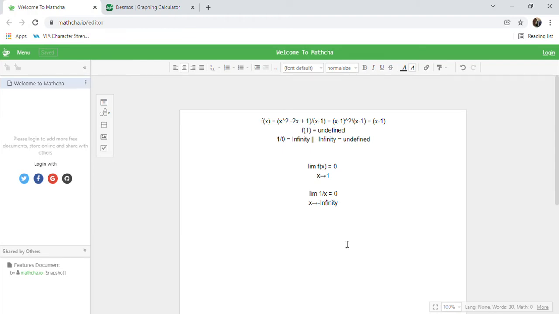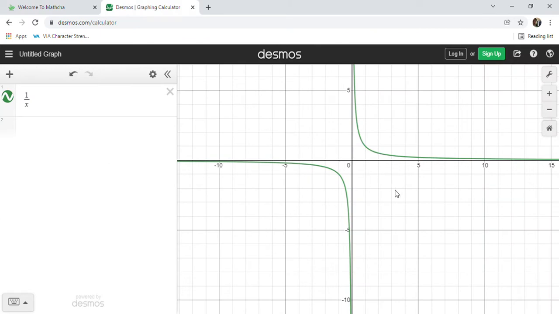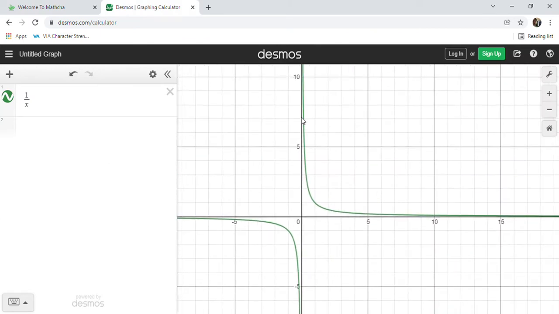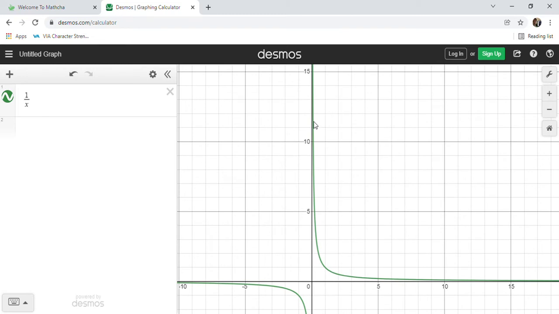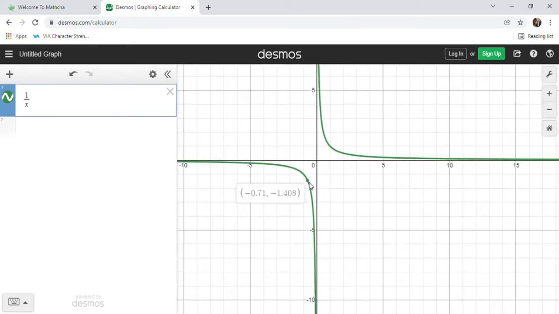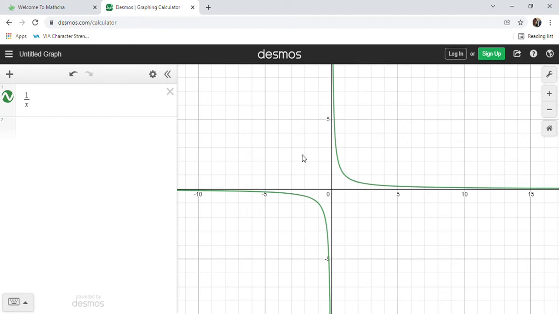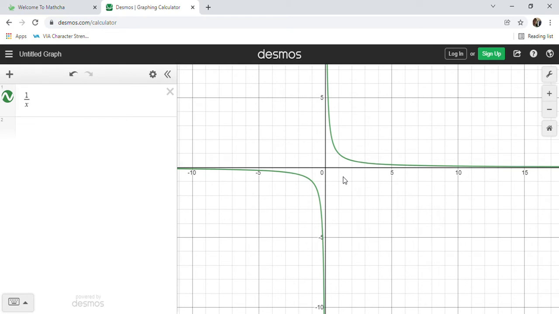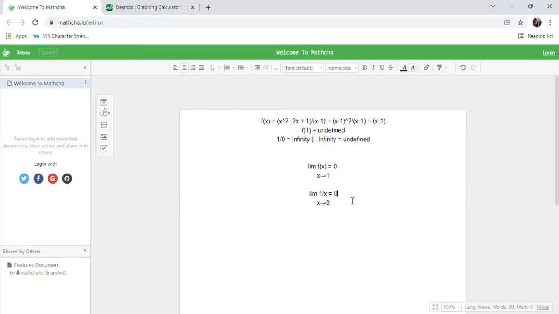But then what gets a little bit more confusing is what happens as x approaches 0? What happens to f of x, 1 over x, as x approaches 0? You can see here that if I do this from the right, this shoots up to infinity. But if I do it from the left, this shoots down to negative infinity. This is kind of a graphical explanation as to why dividing by 0 doesn't make sense. Because right at 0, I couldn't say for certain whether it was positive or negative infinity if I'm dividing by 0. So for that reason, we say that this is undefined.